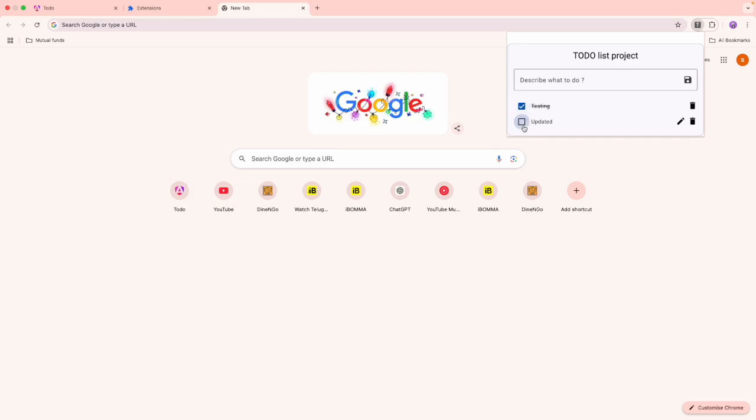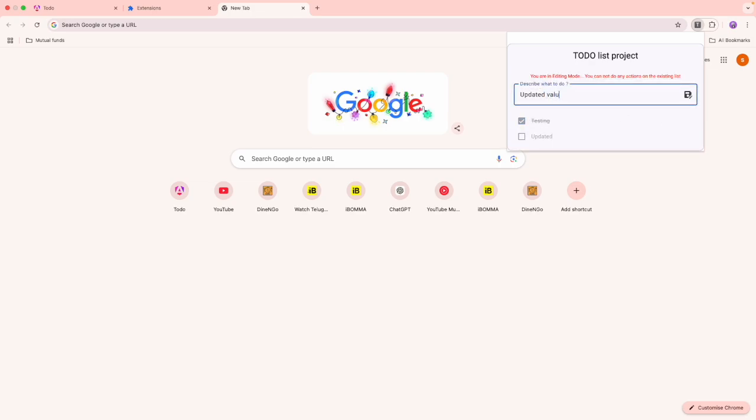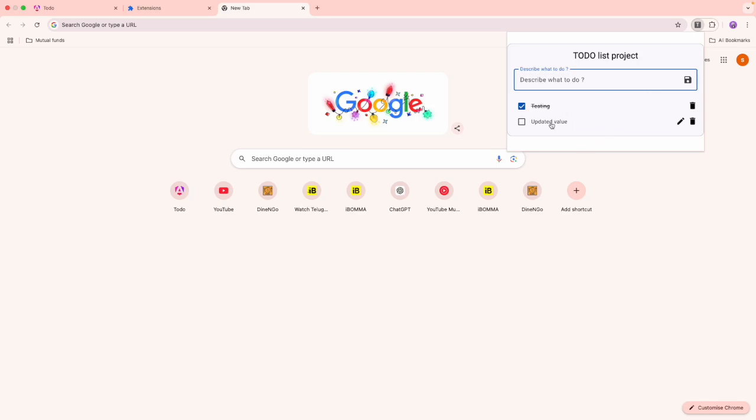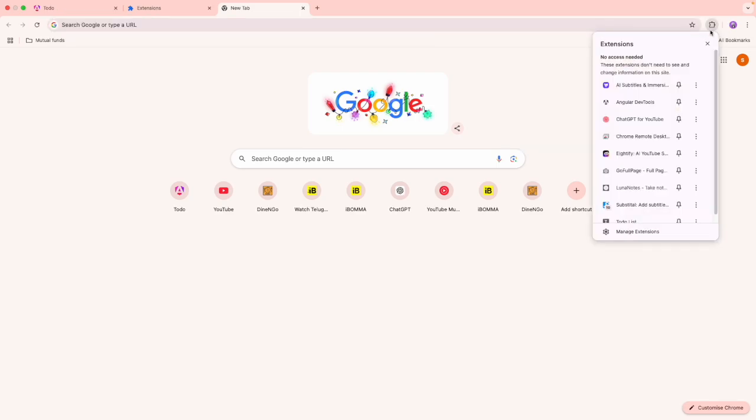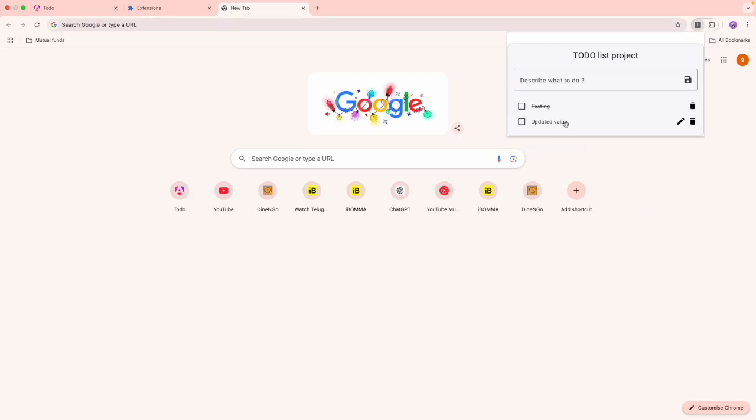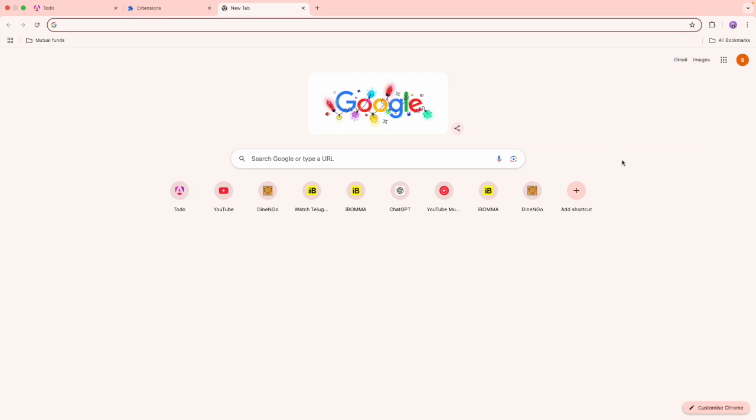Let me click this, and also if you want to edit the updated value and hit this, now the updated value is there. Let me click here again, open the to-do list. Now you are able to see exactly the same. So whatever you have updated in a specific to-do list, you are able to see on the UI. And it is not only restricted to this page.